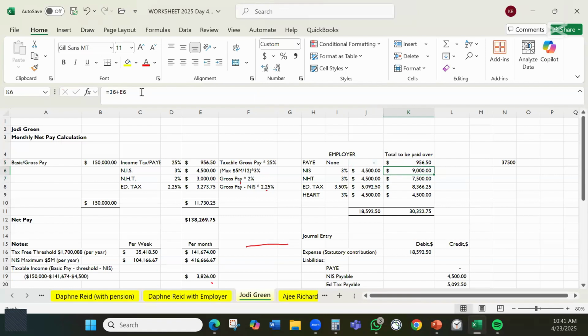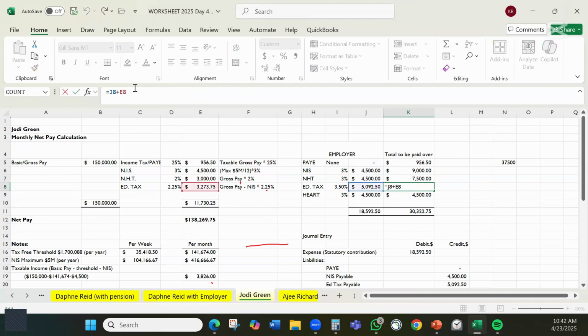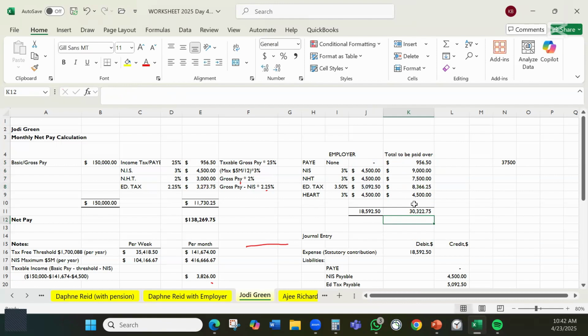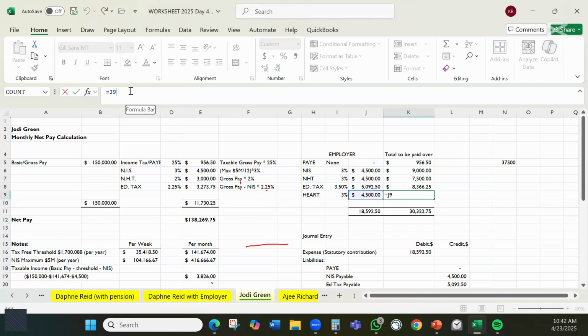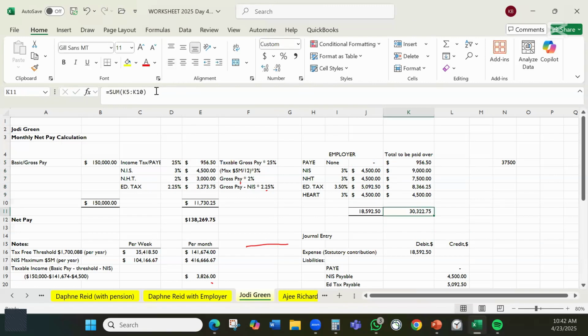Then we go to the NIS, 4.5 for the employee, 4.5 for the employer. So it's just the columns going across. That's what I missed out, that it was adding both of them before the correct total. Then here, it's just for the employer. And this 30 is the total: if you add this 11 and this 18, you get the 30. If you look down the bottom here, you see the 30.